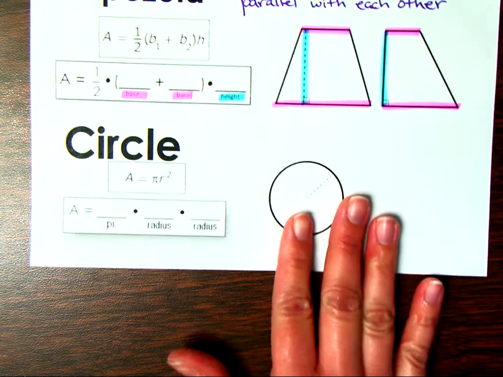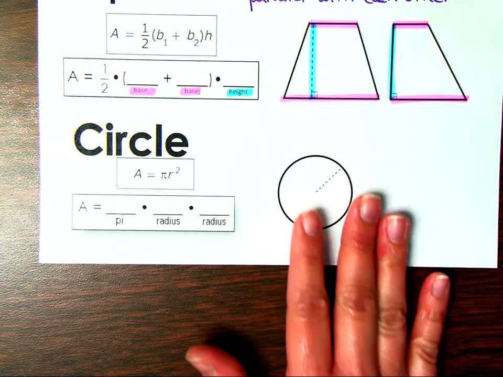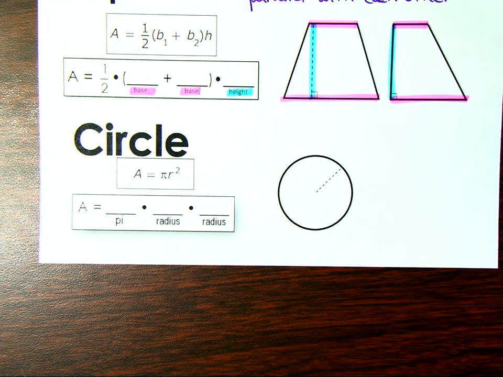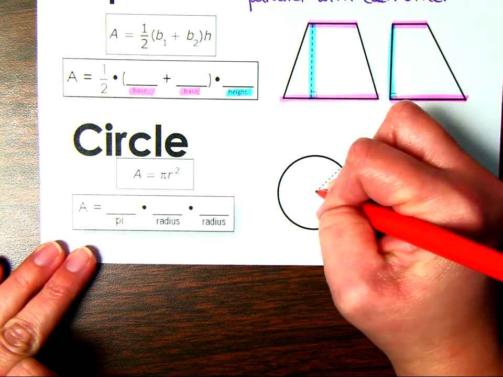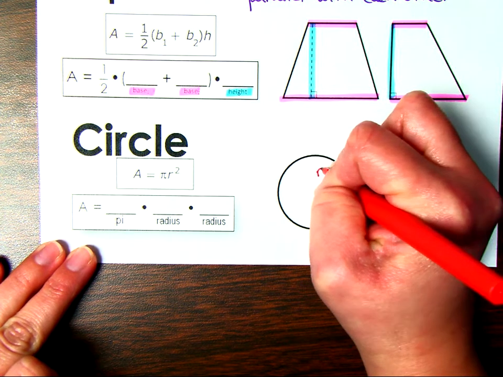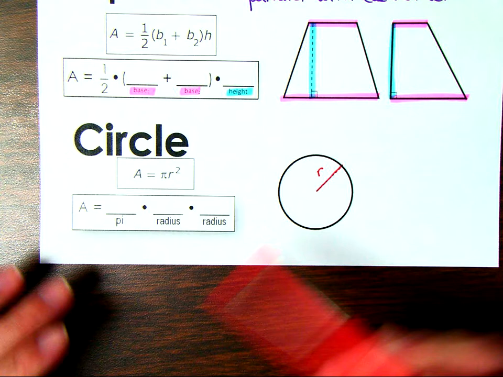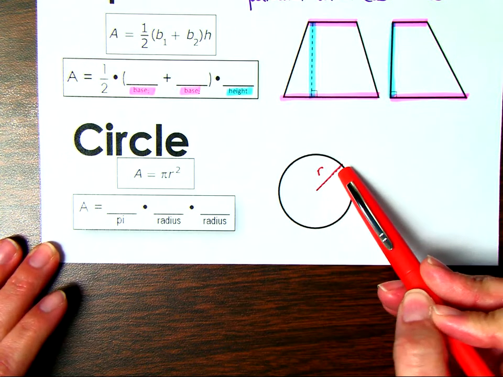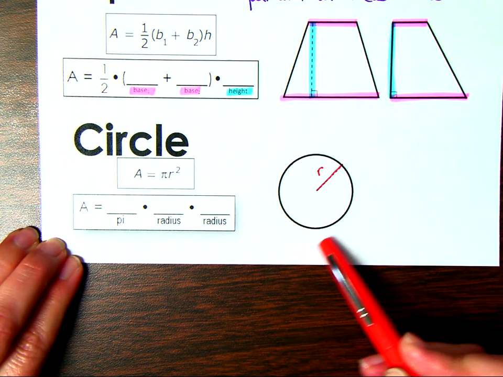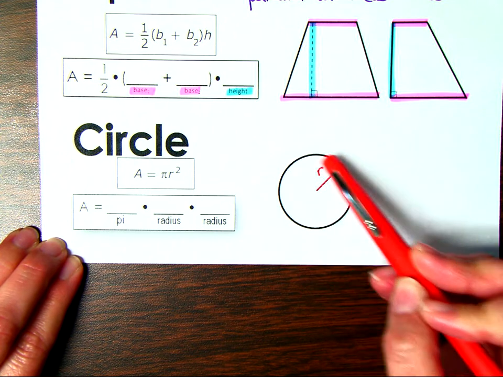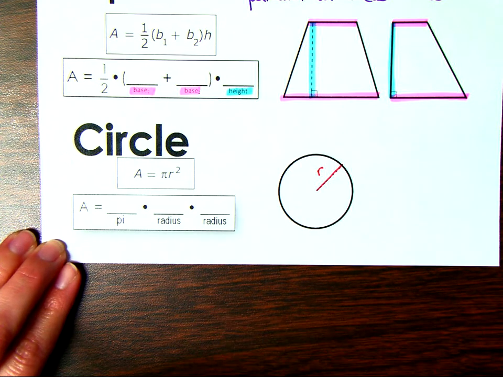Okay? Now, circle we're going to get to in the next couple lessons, but we're going to go ahead and review it just real quick. And just in case you guys forgot, remember your radius goes from the center to the edge. So from the center to the edge of the circle. And circumference we talked about was like the perimeter of the circle, so that's the outside. And that formula is different.